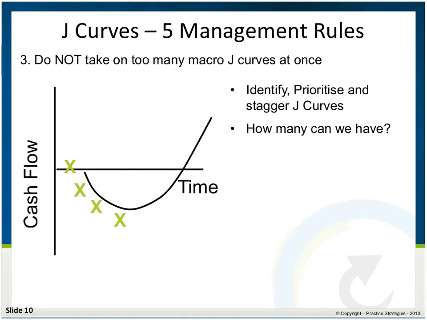How many J-curves can businesses have? Well, that's absolutely determined by 2 things. How much resource in terms of cash has the business got, and how much resource in terms of executive headspace has the business got. It will differ for every business, and the scale of J-curves will differ for every business.